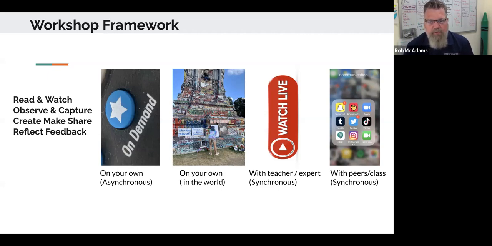So how do you share that work? Are we going to make a comic? Are we making a song? Are we doing dance phrases? And then the reflect and the feedback. So what we're asking teaching artists to do is to think about those 4 buckets, and you're designing practices that meet those needs.